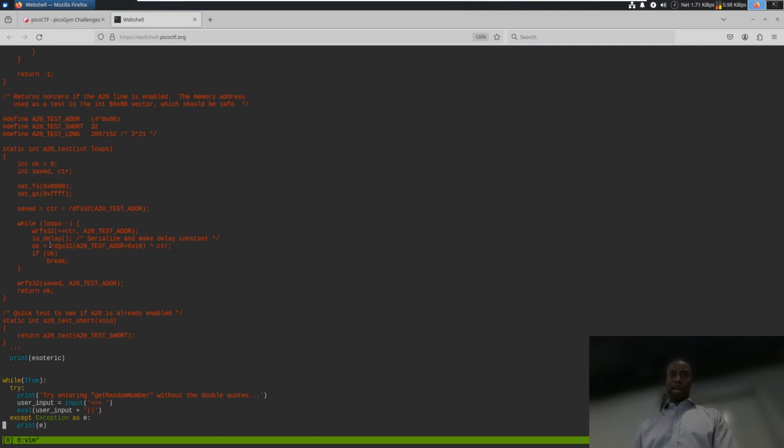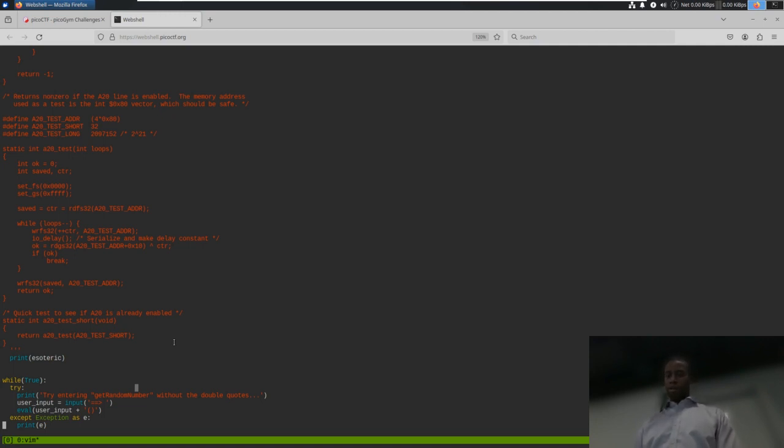All right, and if we scroll all the way down, we can see an infinite while loop here that asks for user input. It says get random number is what we should try, which we saw was the name of a function up there. And then it appears to take that string, add some quotes to it, and then evaluate it. Okay, it looks like that's how we could call a function. So that would be a way to call this get random number function. Okay, that seems kind of cool.